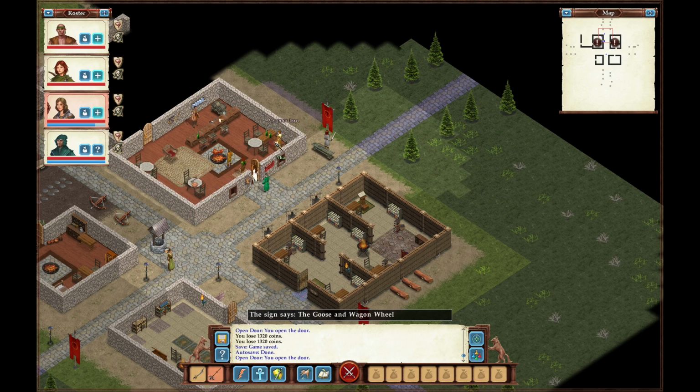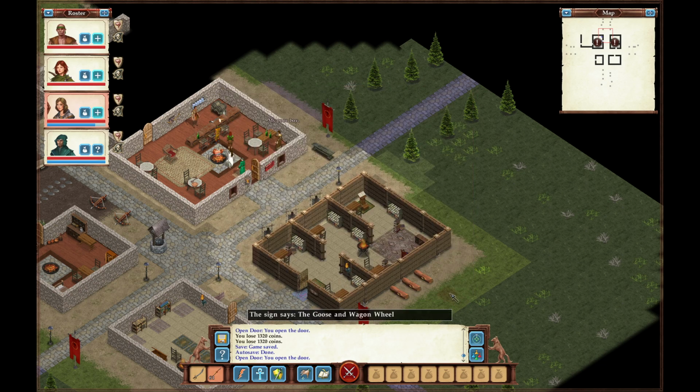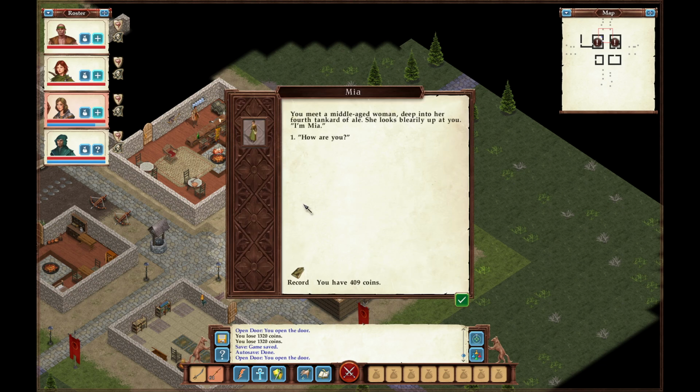The Goose and Wagon Wheel. You meet a middle-aged woman deep into her fourth tankard of ale. She looks blearily up at you. I'm Mia. How are you? I'm drowning my sorrows. Why shouldn't I? What sorrow are you seeking to bury? My poor child. What happened to your child? My poor son. Lost fishing on Lake Tomor. His boat went out and hasn't returned.